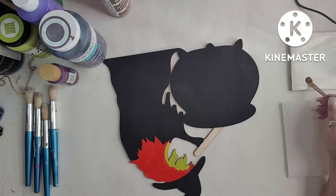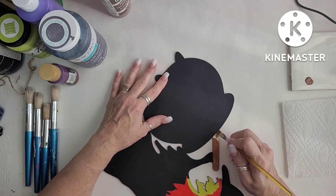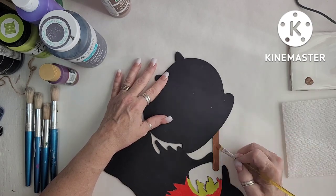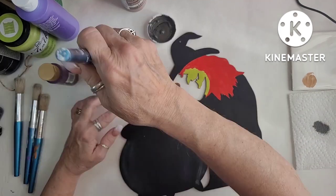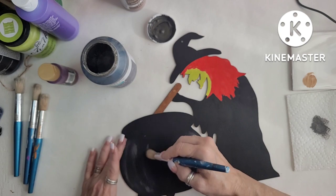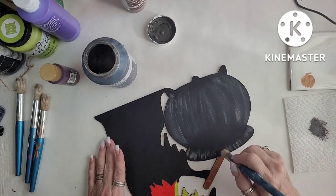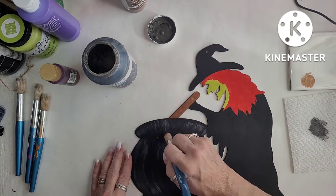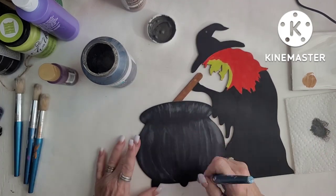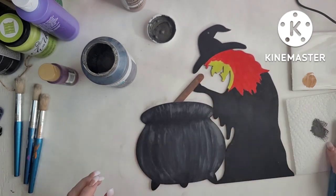So this is what it looks like before I start, and I'm going ahead and using Apple Barrel's brown and making the stirring stick brown. Now I do end up making a little bit of a mistake, is that when it's done, it looks like the stir stick, or whatever it is, the spoon, is behind it. I forgot to make it go inside the pot, and I will be going back and finishing that.